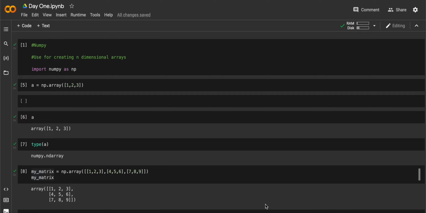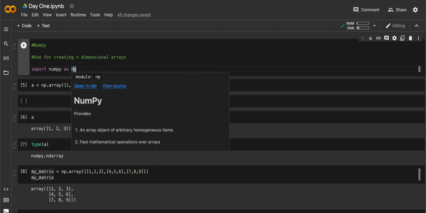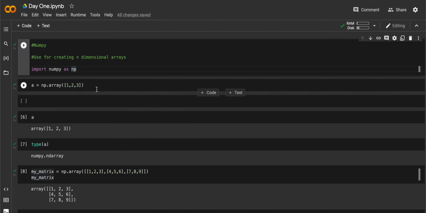So I just went through a Numpy video, so I will quickly go through how to use Numpy. First of all, what is the use of Numpy? It is used for creating n-dimensional arrays, and to use Numpy you first have to import numpy as np. This could be anything. And this "as" is used because I don't want to type numpy dot something every time, so I'm just using np. It's a shorthand for Numpy.